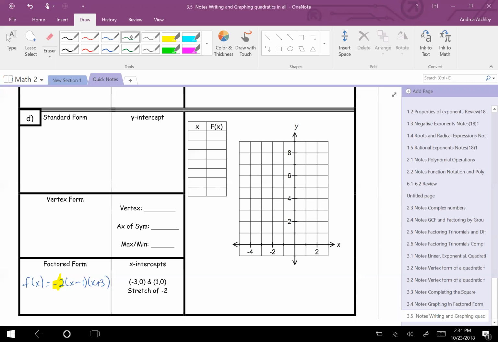Melissa, what else did you do? Okay, and you graphed it? Okay, good. Graph -3 and 0 and 1 and 0. Good. Amir, now what? I got the axis of symmetry. Okay, what's the axis of symmetry? -1. Very good. Axis of symmetry is right here in the middle. So x equals -1.